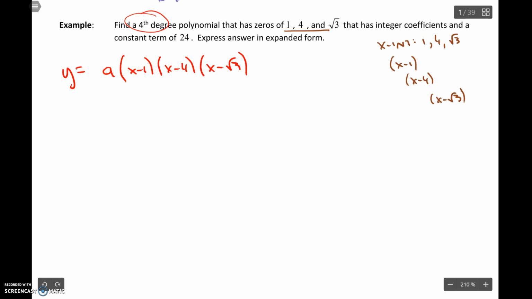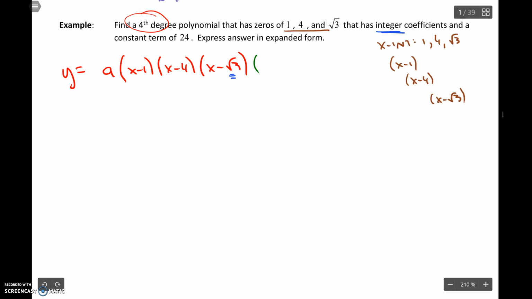Now I could put in some multiplicities here if I wanted to, or I could make another x-intercept. There's an x-intercept of 10. The problem with this is, if I expand this out, I'm always going to have this radical 3 in there. That radical 3 is not going to go away. So I will not have integer coefficients. So we need to figure out a clever way to make those integer coefficients. How can I make this square root of 3 kind of disappear so that I have nice rational numbers?